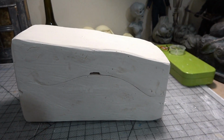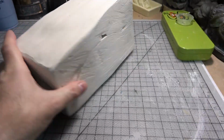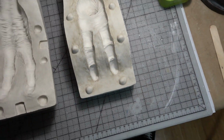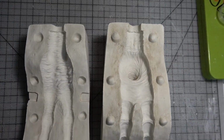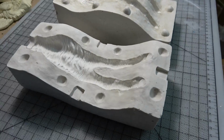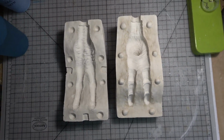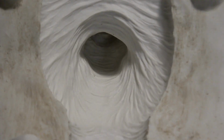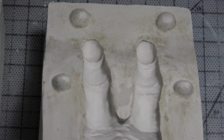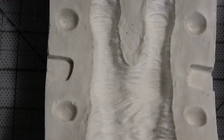And here's our finished 2-piece block mold. I washed the clay residue off with some water, and it turned out super clean. Now you can see our registration keys, our pry spots, and the pour spout that the PVC created. And even the clay for the thumb popped right out nice and clean. Overall, it turned out pretty good, and now it's ready for some latex.